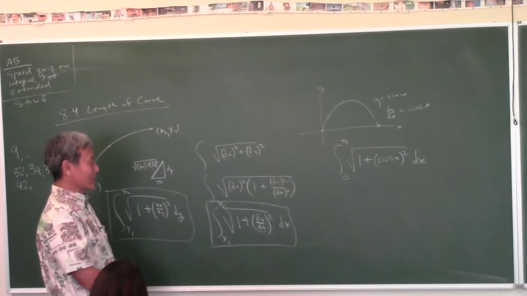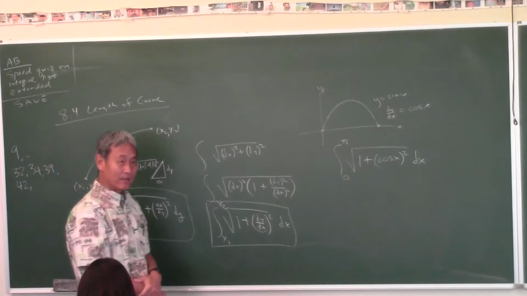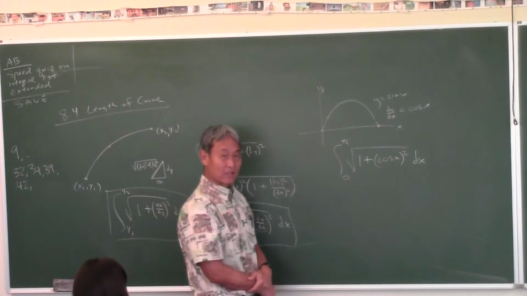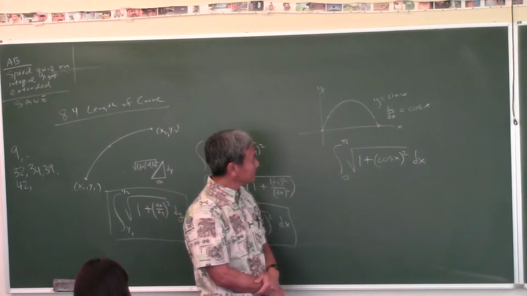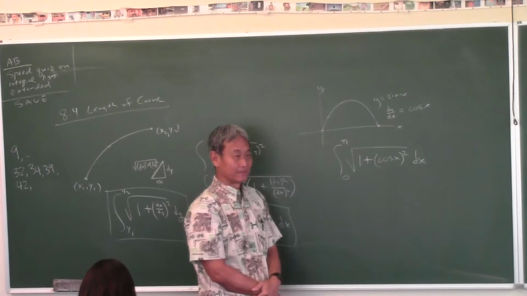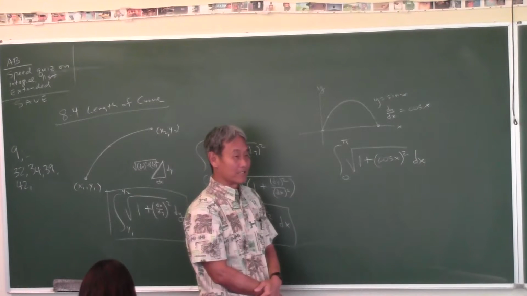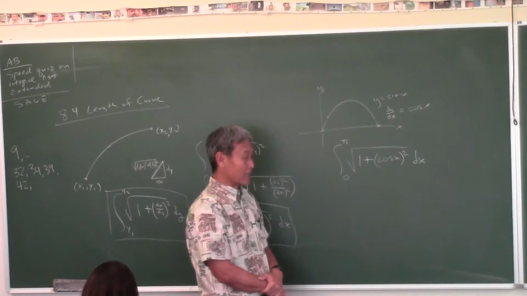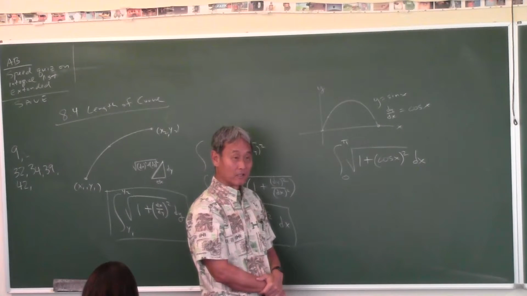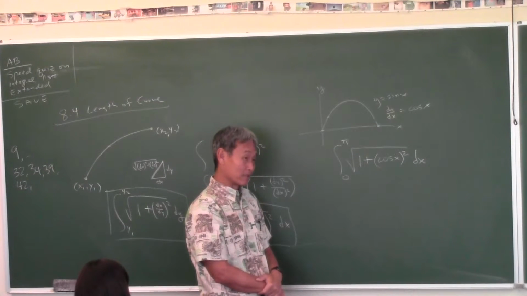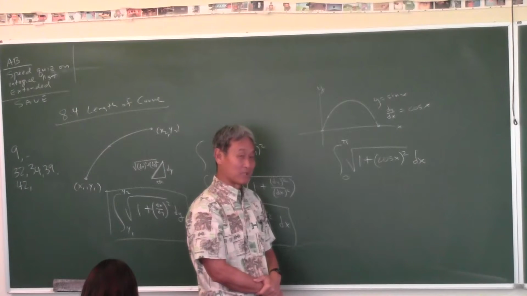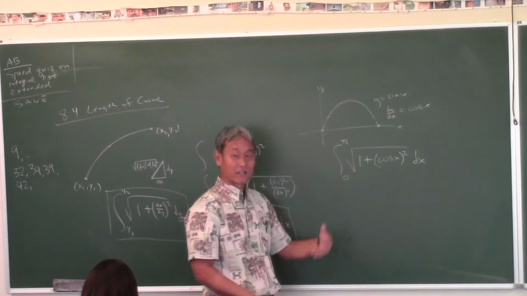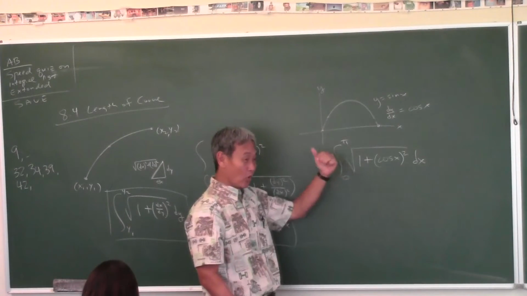Now, this is what you have to decide. Can I do that by hand, or do I have to use a calculator? Come on, look at this. Is it on the list? No. Go through your rules. Is it on the list? No. Can I make a u substitution? No. Can I do integration by parts? No. Can I do partial fractions or trig substitution? No. Okay, then you take out your calculator and punch it in. Okay, go.